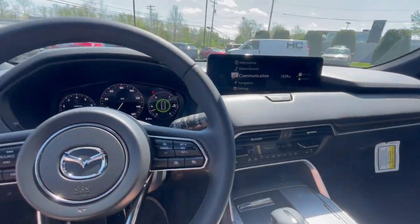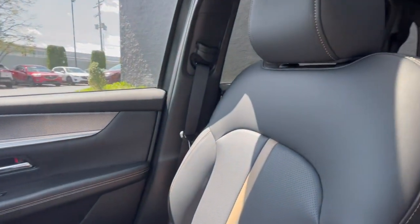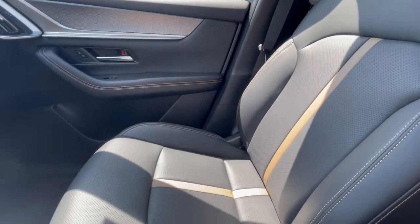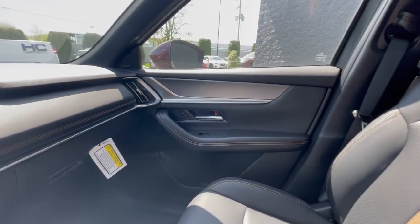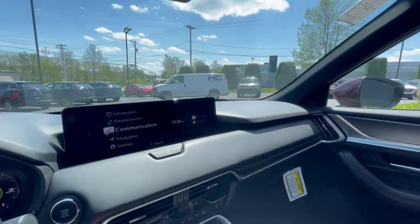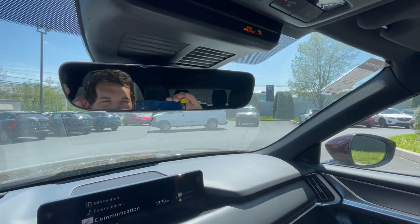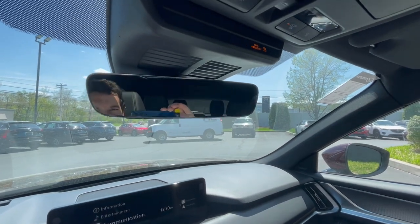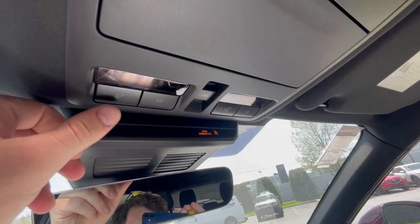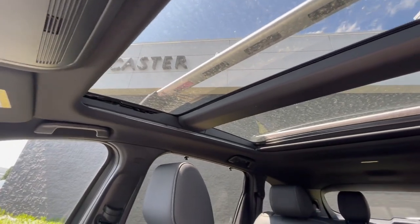That pretty much wraps up the driver's position. The leather seating is very comfortable — you sink into it nicely, and it does have a pretty commanding view of the road. The passenger side is very luxurious as well. Up here is a traditional auto-dimming mirror — not one that turns into a screen, but it is auto-dimming. And then here you'll have nice LED map lights that come on in a soft glow, a sunglasses holder, and a panoramic moonroof.